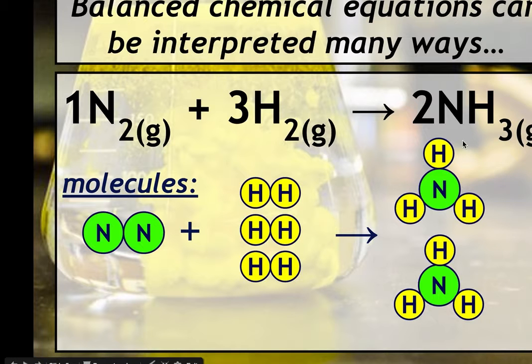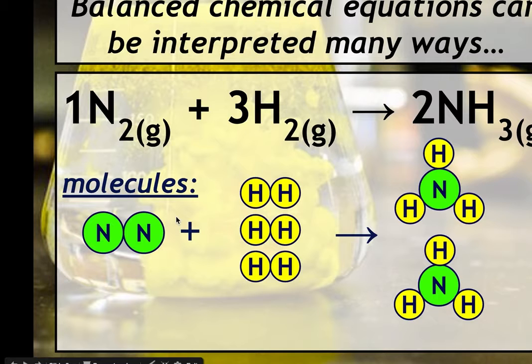So this equation is basically showing this relationship. For every 1 molecule of nitrogen, you're going to need 3 molecules of hydrogen, and that's going to produce 2 molecules of ammonia, or NH3. When you're balancing your equation, if you were asked how many atoms of nitrogen are on the reactant side, well, we have 2. How many atoms of nitrogen are on the product side? Again, we have 2. This is another way to look at this balanced chemical equation.